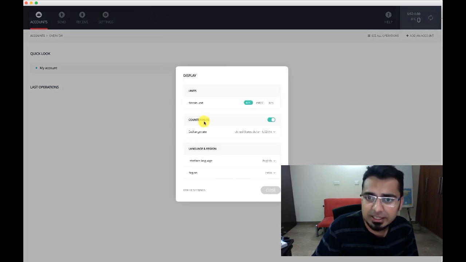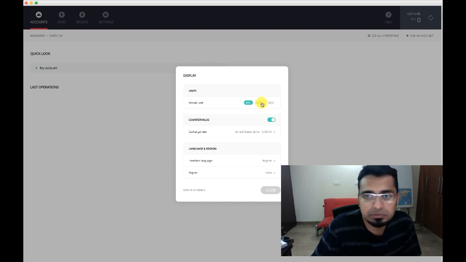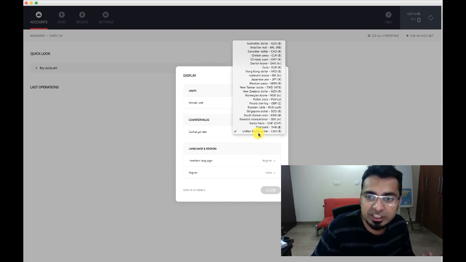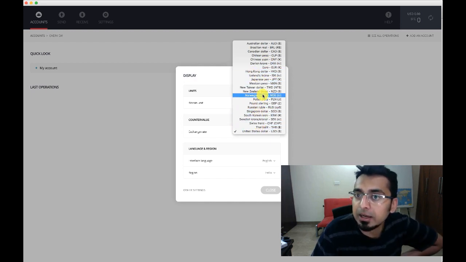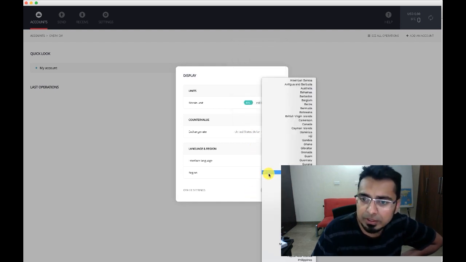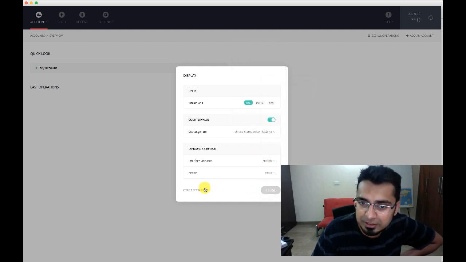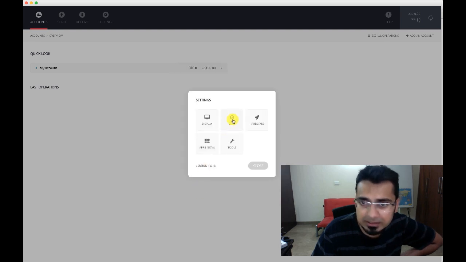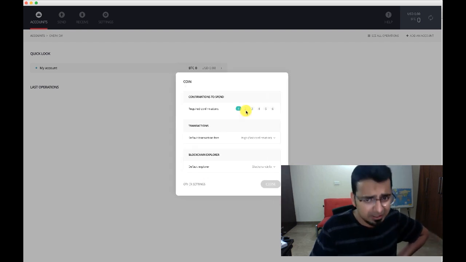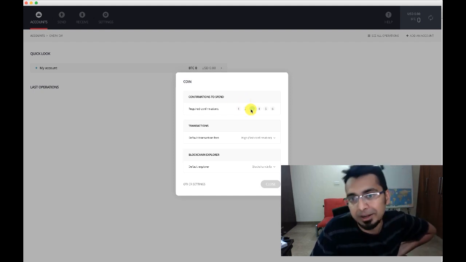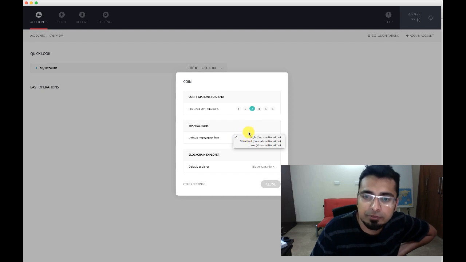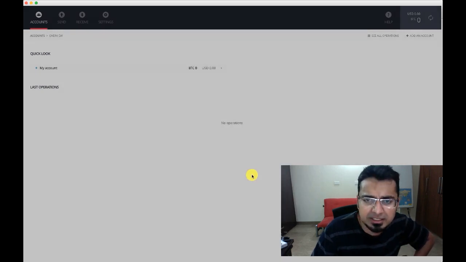You can click on settings if you want to change anything, if you want to configure the Bitcoin wallet unit, depending on what exchange rate you want to use. They have all the exchange rates. However, I don't see my country's Indian currency here. That's pretty sad. All right, so you can select your region, you can select the interface language, click on other settings, and you can select the confirmation count here, like how many confirmations you need before you can start spending Bitcoins. You can configure the default transaction fees rate, and pretty much that's it. So these are the settings.